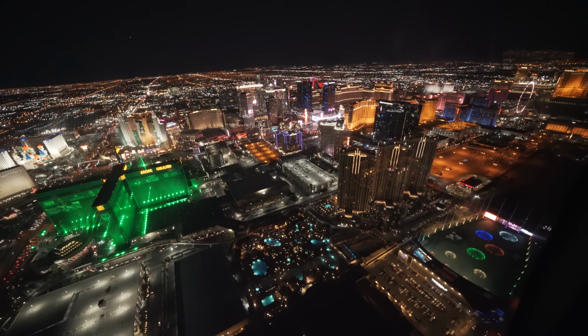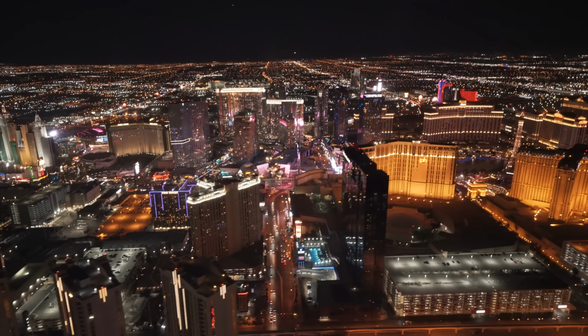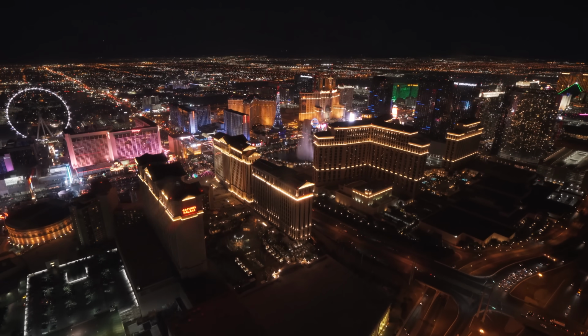So before the helicopter ride, I went to the pilot and asked him, what's the best seat in the helicopter to get the best vantage point of the strip? He told me the flight was about 12 minutes and most of the things were happening on the left side. So he's like, try to get in this seat right here. What I noticed once I was in the left seat is that we spent about 8 minutes flying over the strip on the left side and only about 2 minutes on the right side.